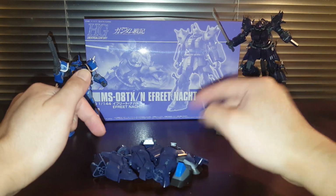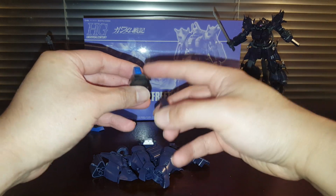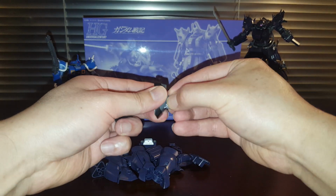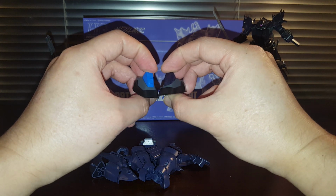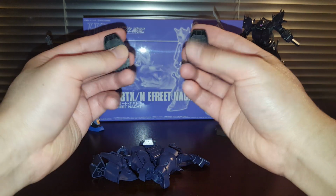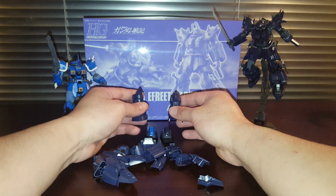Most of these are from this kit. So obviously we got the leftover feet. This is actually from this kit. And basically we have this extra part right here, that's from this kit. And now you can make two complete feet, although there will be mismatching colors. So you have two feet, and then you also have two lower legs.